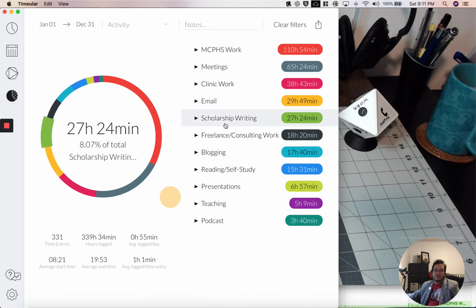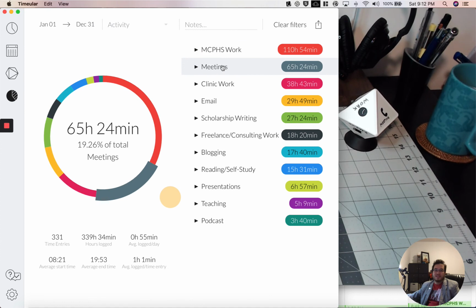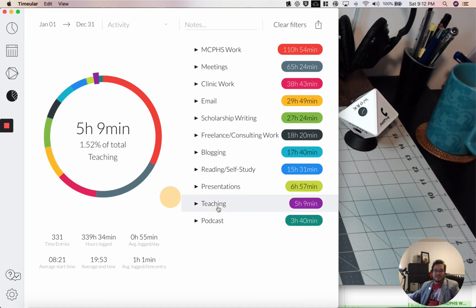And if I go on scholarship, 8%, email 8%, about how much I spent on clinic, about 11%, work 32%, which makes sense. Meetings, 20% of my time throughout what I do is all about meetings. And the reality is teaching is pretty low here because this past semester teaching was probably my lowest amount of time. So take that for what it is. It'll probably go up in the spring when I teach more, and summer when I teach a lot more.